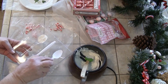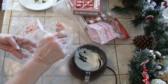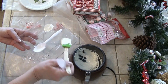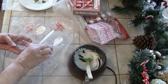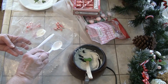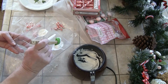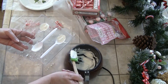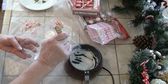And you could make up a gift bag. You could make these and then put some hot chocolate, a couple mugs, mug warmers. Make it a really cute gift for a teacher, co-worker. Let's see if that'll work okay. And I'll go over the spoon. And this is the way you would do it without a mold. You would just dip the spoon in chocolate and put it on a plate or something and put it in the fridge so it hardens quicker.